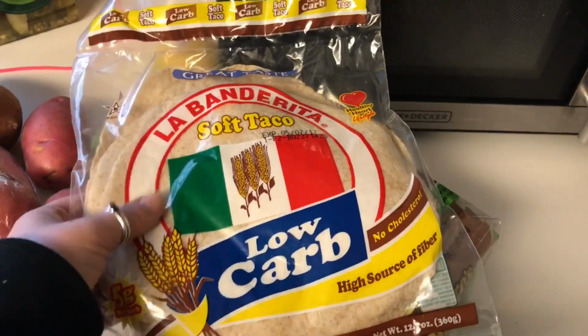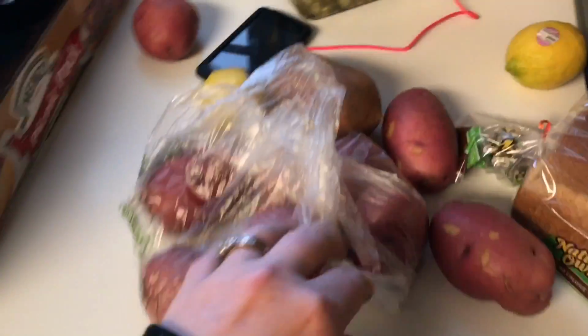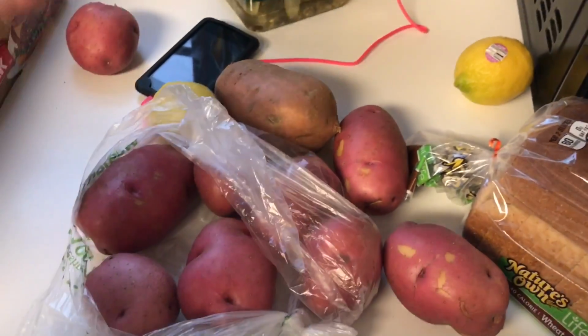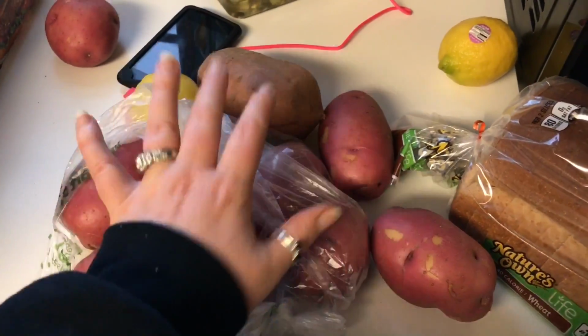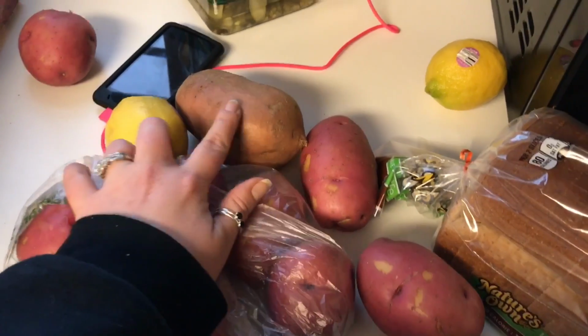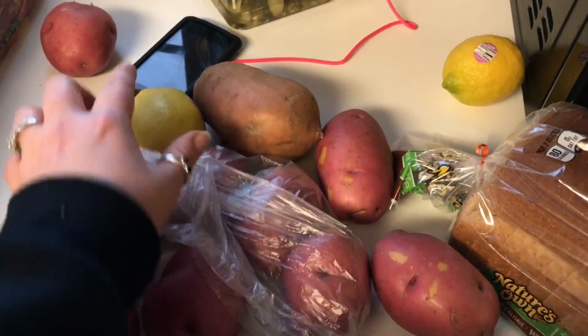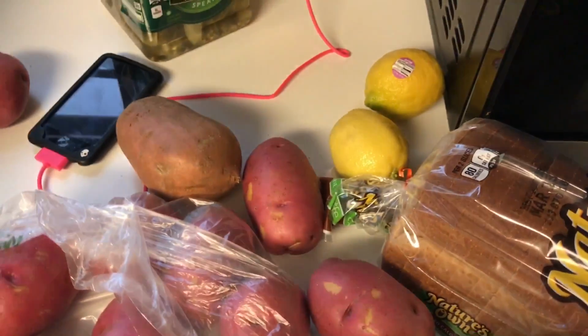But they're delicious, and I'm also going to try and bake them and make some sort of chippies. This is an explosion. The bagger lady had a mistake here and exploded my taters. But I got a whole bunch of red potatoes. You know I love roasting those. I'm also going to roast a baked sweet potato with some stuff in it sometime this week. I got 2 lemons for my lemon water in the morning.